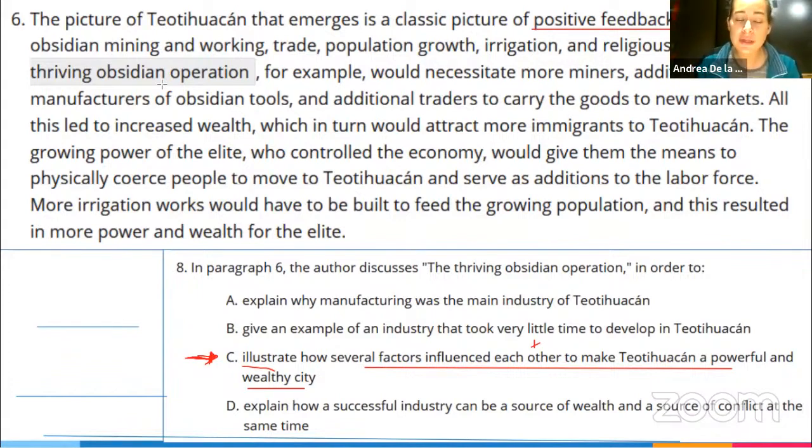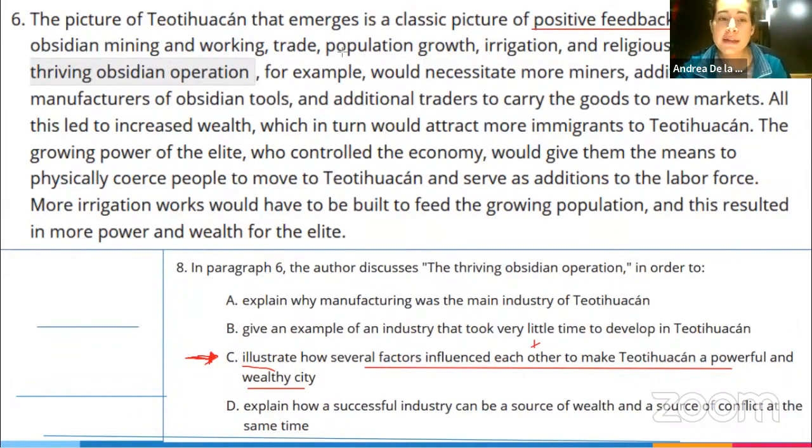Now, what you have to do is, now that you already have the object of the answer, you already know the main idea, so you have one part of your answer, you need to make sure that you have the right verb. So we know that it's trying to support this main idea, but how? Is this an example? Is this a fact? Maybe sometimes you have contrasts, maybe they are going to compare it with another city, right? So is this a contrast that is made? That's what you need to be able to identify.